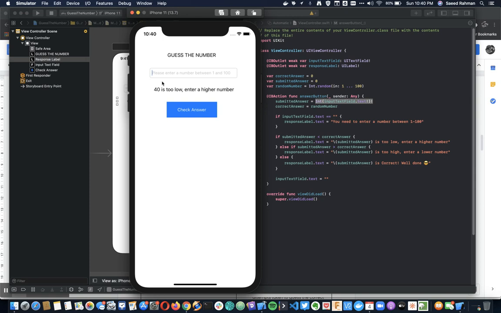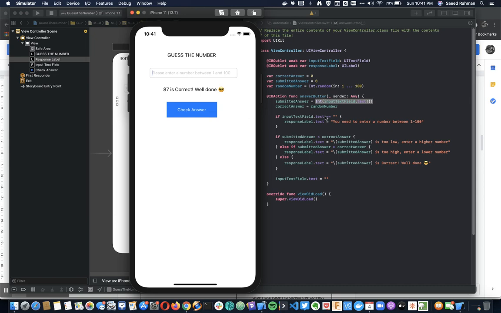It clears the text field, enter a higher number. So 50 is too low. 70 is too low. 90 is too high. So maybe 80 is too low. 85 is too low. 87, excellent. And it's saying 87 is correct.